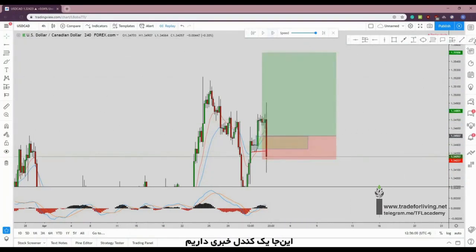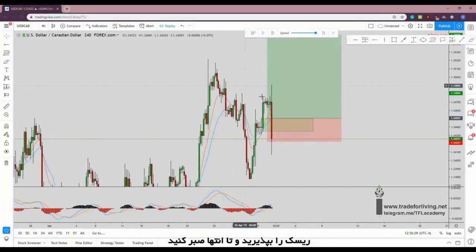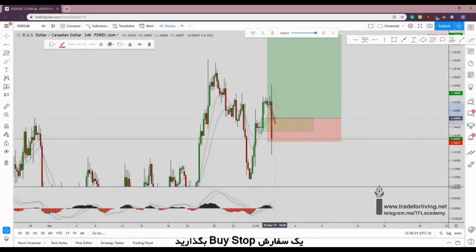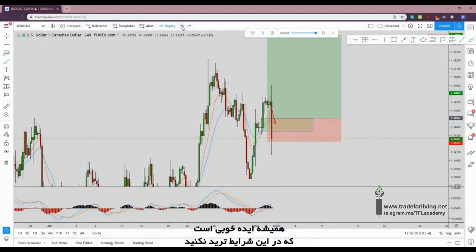So as you can see, we had a news candle here. This was obviously news. So there are two ways to go for this. You can either take the risk and basically keep your order open, or you can close the pending order. So don't put the pending order and wait to see what kind of news you get. And if the market starts to push to the downside, then just put a buy stop order and you will basically be immediately in profit if the news is faded. But the best way is basically to not trade news. It's always a good idea not to trade news, because the market will be completely crazy and volatile.